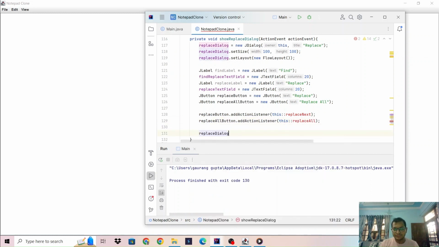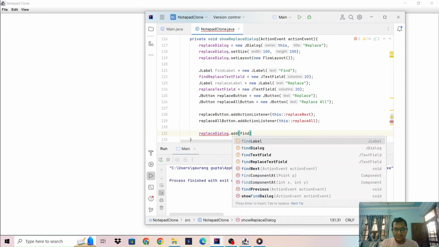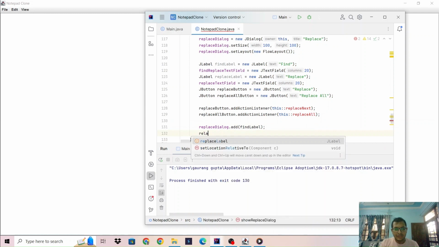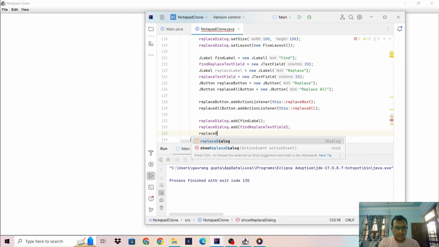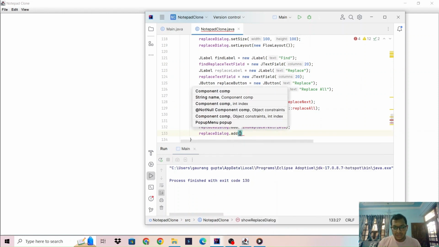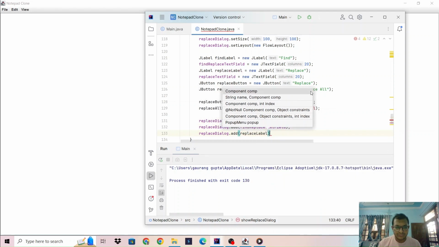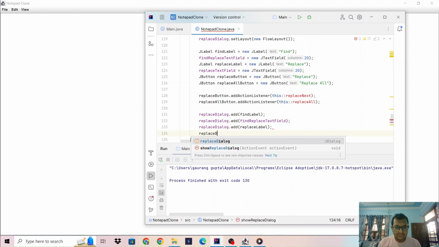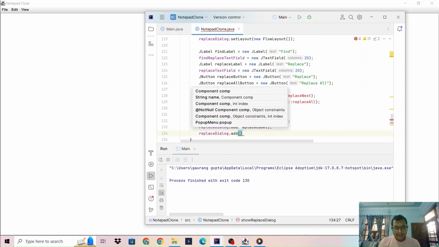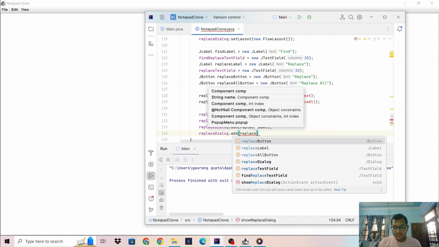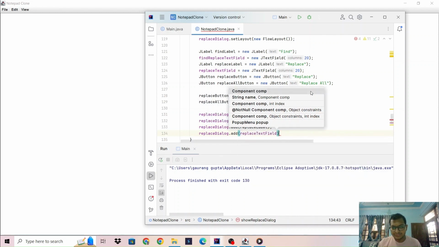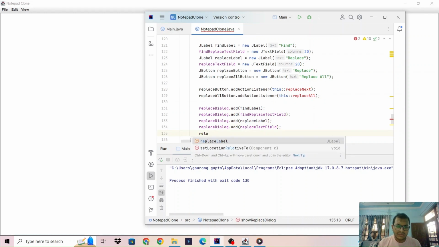replaceDialog.add(findLabel), replaceDialog.add(findReplaceTextField), replaceDialog.add(replaceLabel), then replaceDialog.add(replaceTextField), then the buttons will be added.